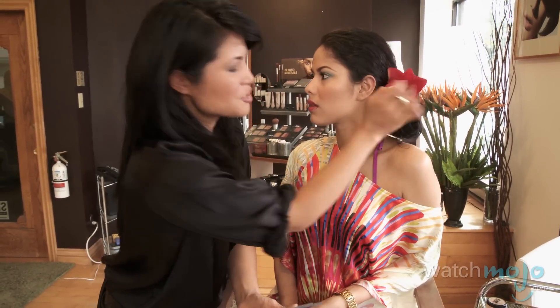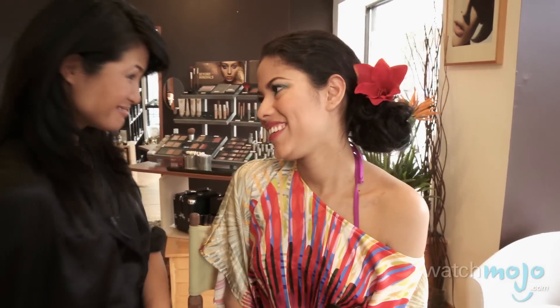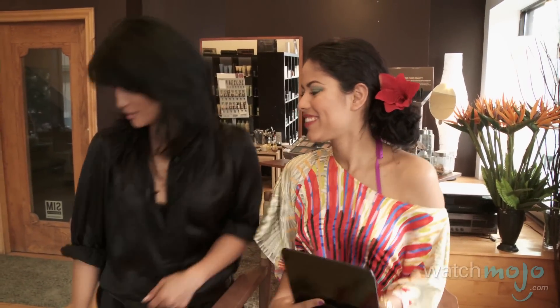And there you have it — how to do the perfect Cinco de Mayo makeup. It's a perfect spring party makeup. I'm just going to throw a little flower in there to jazz it up. Did you know that Cinco de Mayo is based on the war between the Mexicans and the French in 1862 in Puebla? It's really a celebration of Mexican culture now, kind of like Oktoberfest or St. Patrick's. So tell me Raquel, what do you think of your makeup? Me encanta Lisa, vamos a celebrar. Feliz Cinco de Mayo!